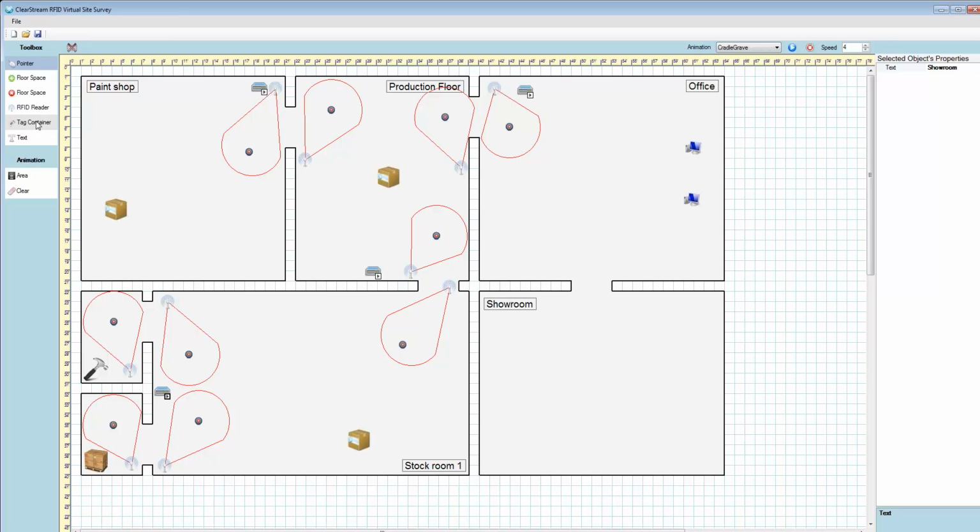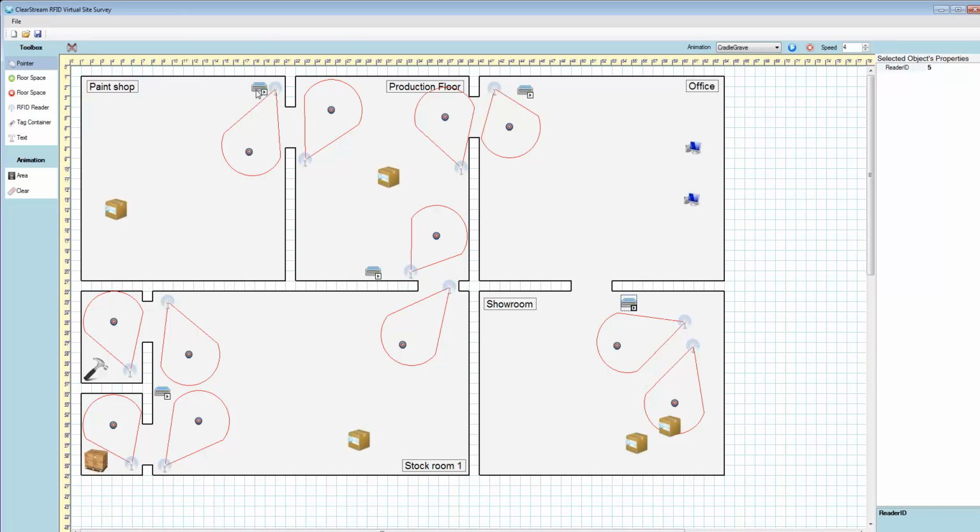Okay, and at this point, if you wanted to, you could add additional tag containers to the showroom, if you wanted to keep track of what's available in the showroom, and then you can start adding RFID readers. So you could add a new reader with some antennas to this environment. You can aim these around if you needed to scan the front office, the showroom. Okay. So this is how you build out the environment.